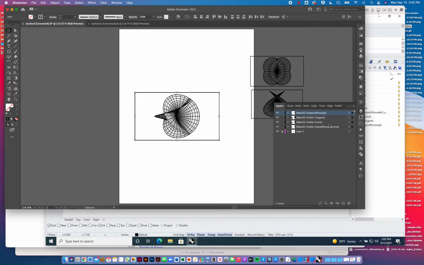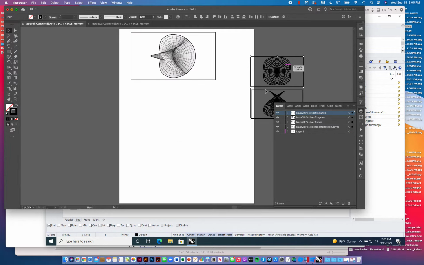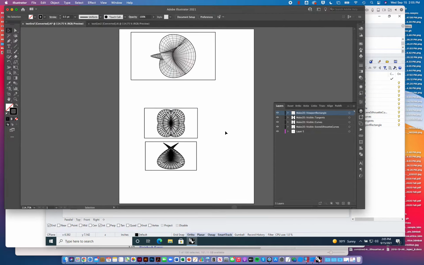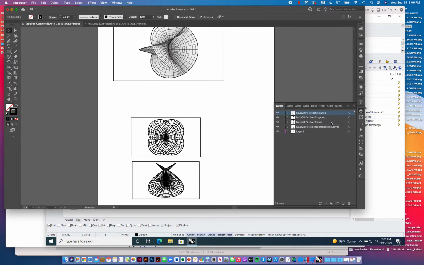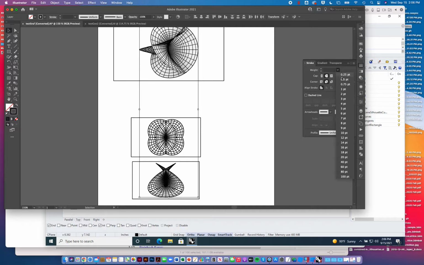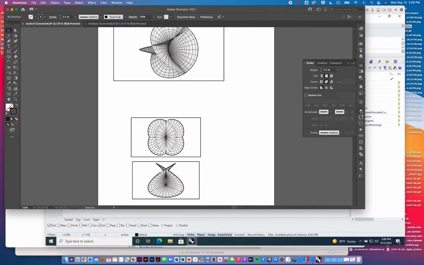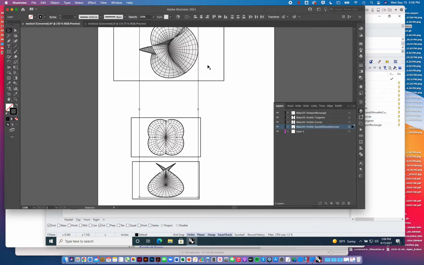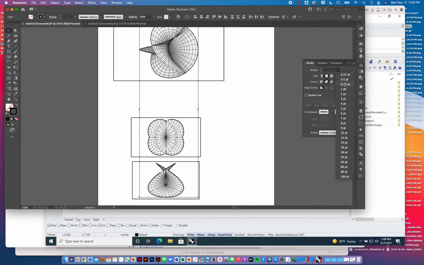Let me just move this out of the way so it's not in our space so much here. Just move this up out of the way. Move these down here. All right, so let's see a couple of things here. One is I'm going to try to make sure that these are set to the right thing. So I'll look at the stroke, change the color, just try to be systematic about it, to black. CMYK black. Let's see. I think I used 0.5. I think for the scene silhouette I used 1. And I wanted to make sure those are, yep, those are good. 1. There we are.